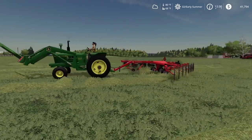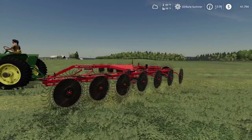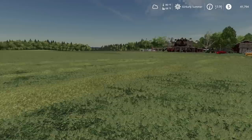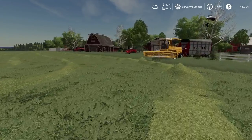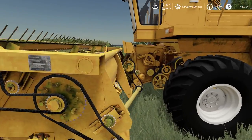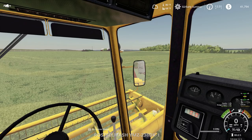There she goes, a giant knife loader. She's going nice and slow, but that's okay. In no hurry. Unfortunately, we can't chop this up, or at least it won't be good silage anyway. Start this thing back up. We still got a lot of field to chop off.